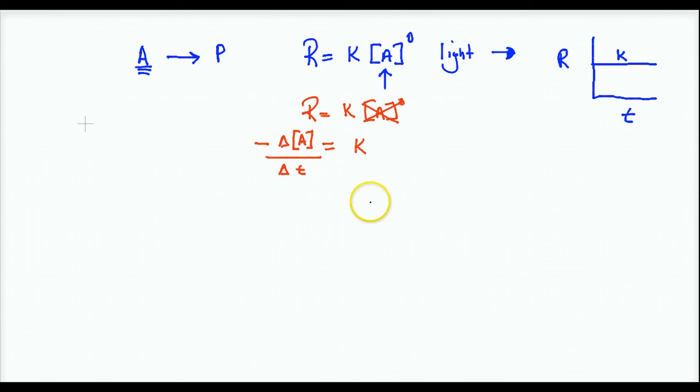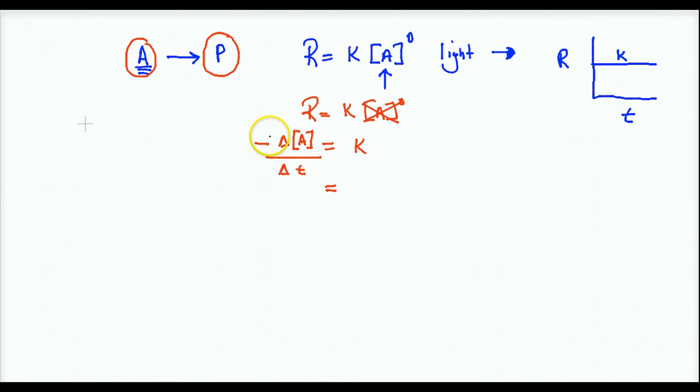Now let's rearrange this and actually make a differential out of this. Let's make this a derivative, because a change in time is from two points. Let's make those two points very small. So the disappearance of A can also be considered the rate. The amount of A, and also the disappearance of A, can also give us the rate. Even though the change in the concentration doesn't drive the reaction, we are going to get this disappearance of A over time. In any case, that being said, let's continue on.